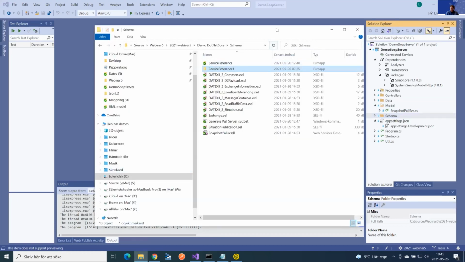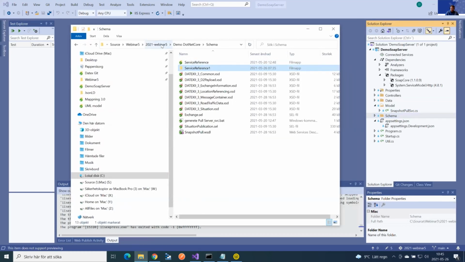Then I have in a folder, you see here, webinar 5, demo .NET Core schema. I have put the payload schemas, the schemas for the payload. So I copy those into this folder, and then I take the Exchange profile, which is the Exchange and message container schemas.